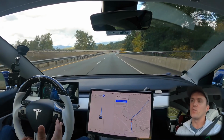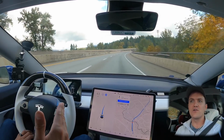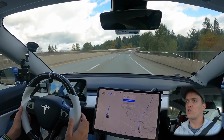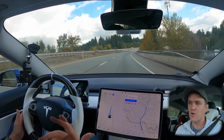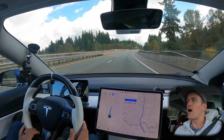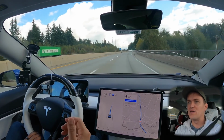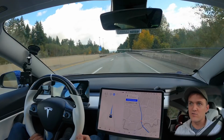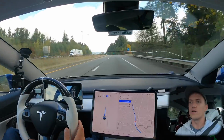So as you can see, we were just going through to get into that turn lane, and the car was like really quickly, really sharp, wanted to go against it. I felt the pressure in my hands before my mind even processed it, so I just grabbed the wheel, kicked it out of autopilot, and was able to fix it. But it's still noticeable. The guy on the motorcycle comes by looking at me, giving me the look like, are you drunk? But that's just part of being in the program, and I'm fine with that, whatever.